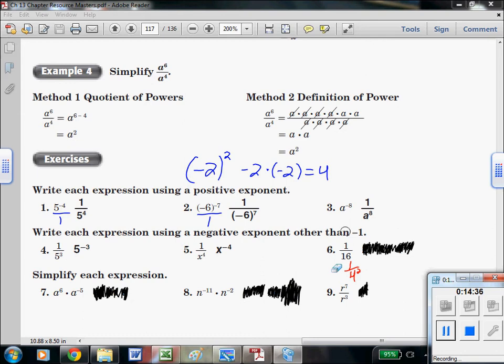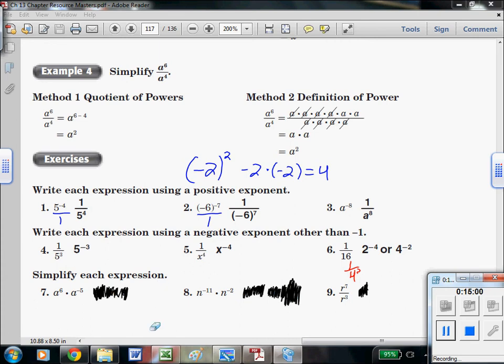We have 1 over 4 squared. Technically it means the same thing as 16. So to move that to the top, it's going to be 4 to the negative 2 power, or maybe you thought of 2 to the 4th power, and so it could be 2 to the negative 4th power for 16. You could have done that as well. So this or this. Those are 2 ways to write this with a negative exponent. I just came up with one of them.